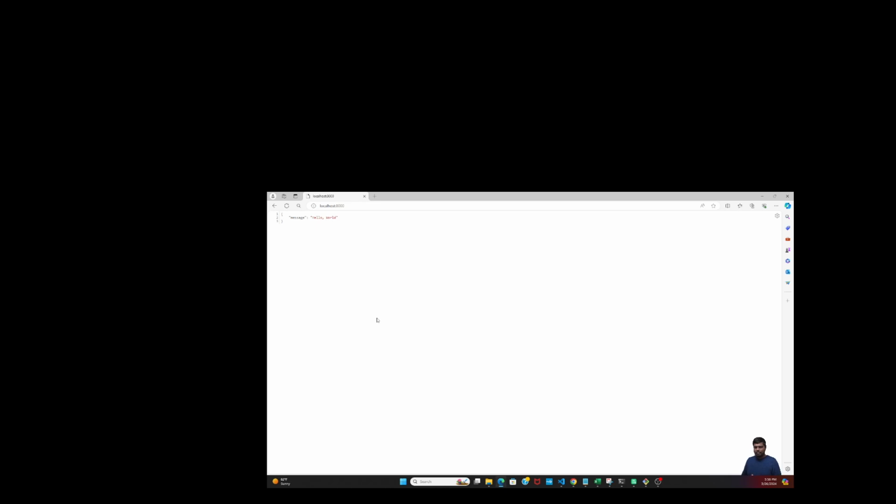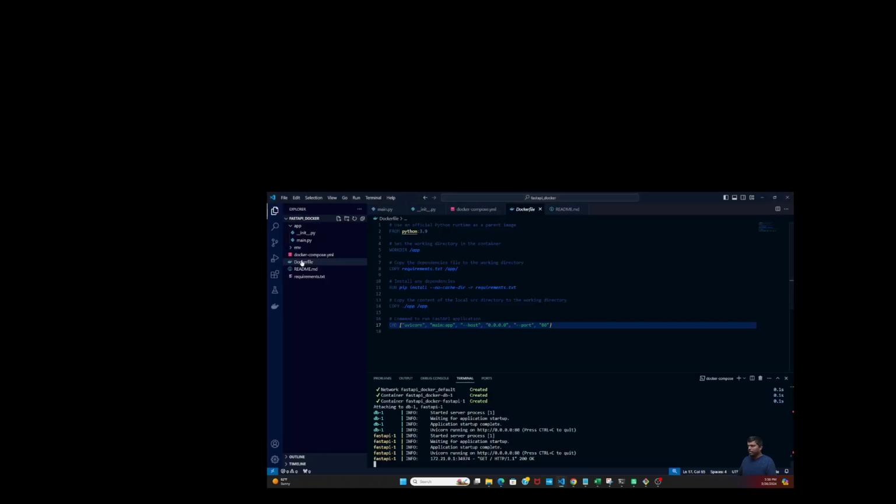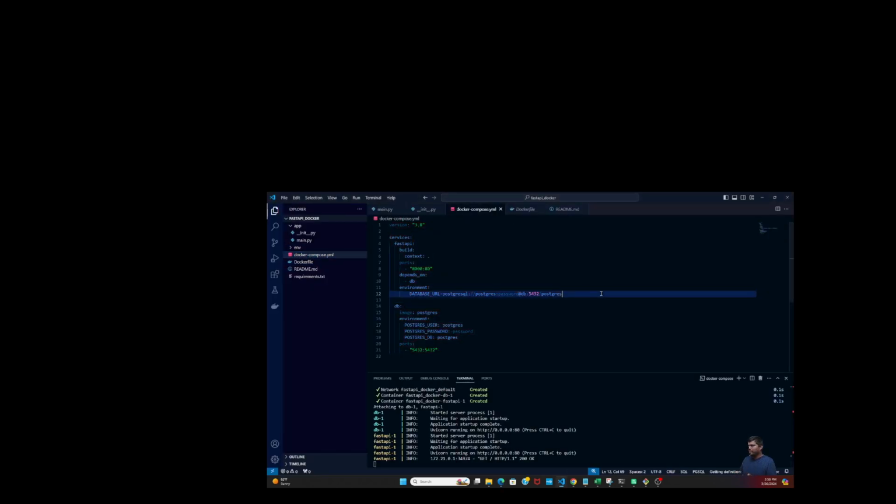So where is the Postgres here? We obviously haven't set up anything in the front-end framework to connect to Postgres, but as part of the Docker Compose, the Docker image, we used Postgres. If you remember, we used the Postgres database URL.